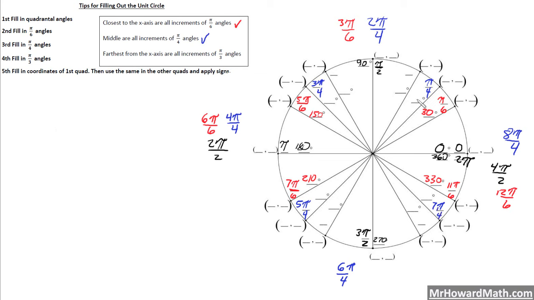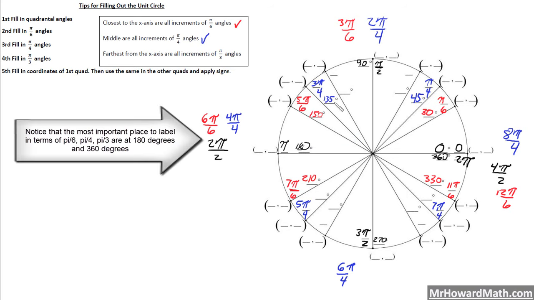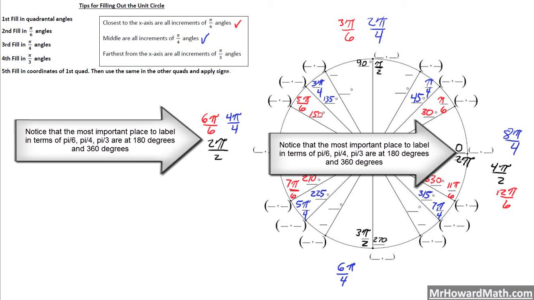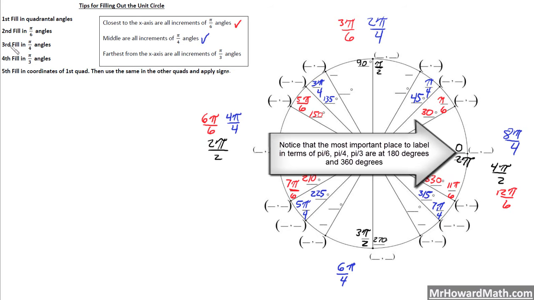Alright, now let's fill in the degree measures. So 45. These are 45 increments, so to right here to this one is 45 less than 180, so 135. From here it would be 45 more than 180, so 225. We're just adding 45. And then all the way around is 360, so 45 less than that would be 315. Alright, so those angles are done.